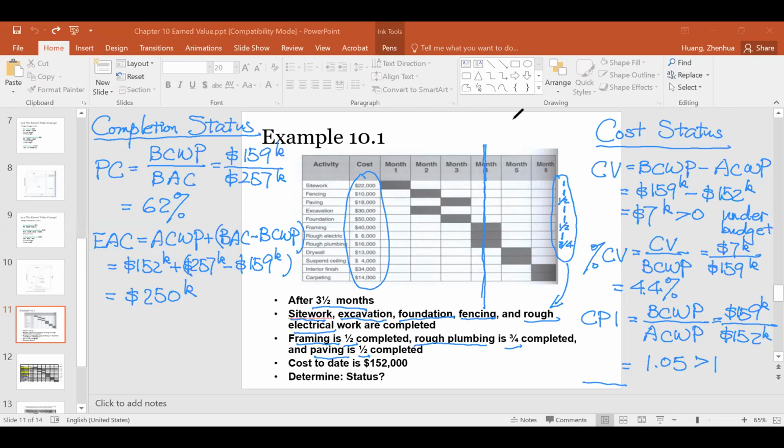So I give you 1 minute to finish writing your notes, and then let's do an in-class exercise, a similar problem to this one.